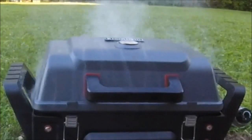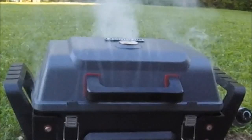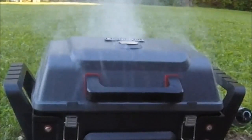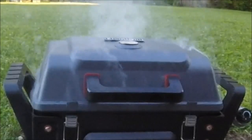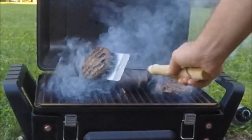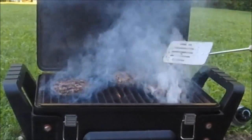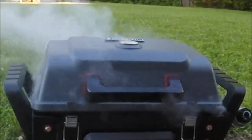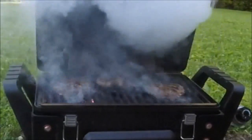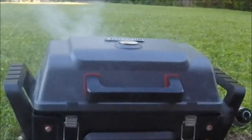Now some people might not like the smoke, but I tell you, your camper neighbors are gonna like that smell. If you're doing a nice job, they're gonna smell it. I have neighbors knocking on my door here pretty soon. I'm gonna be flipping them a little bit more than I normally do because I'm just trying to get a feel. This little sucker heats up pretty quick. I can't keep from looking. It's gonna be so nice not using aluminum foil.